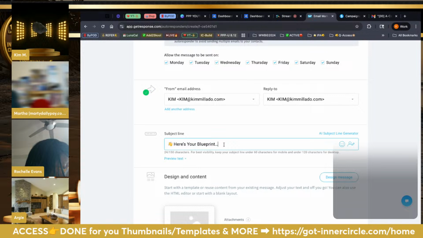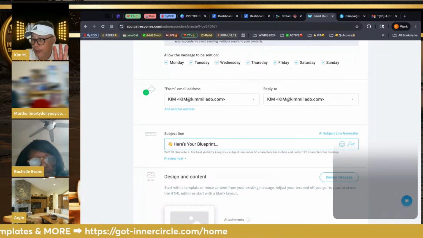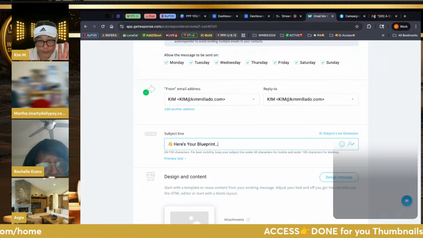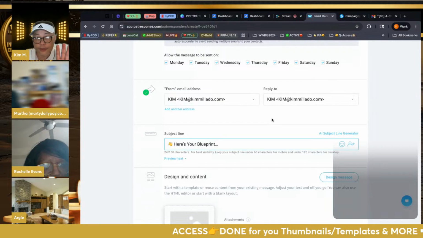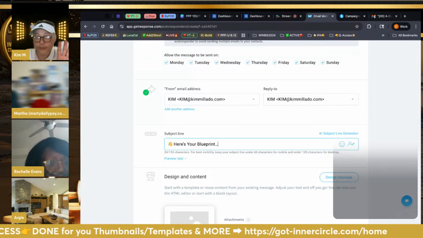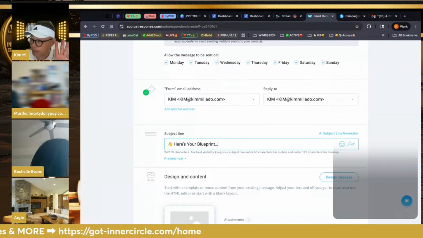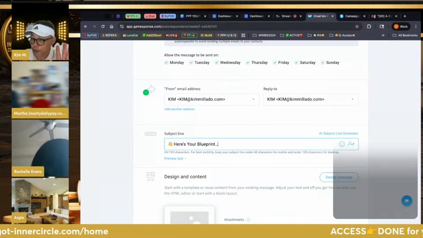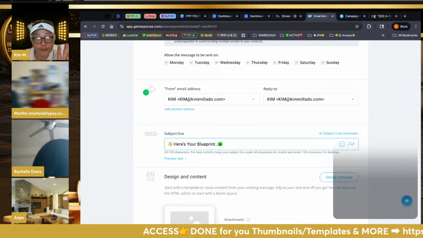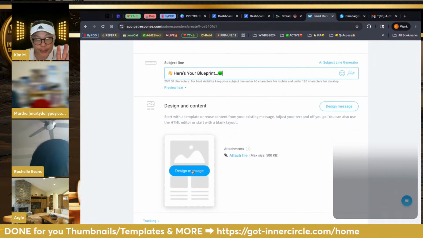Like here, I would add another one. I would do red, right? And remember the 3 colors? What are the 3 colors? Red and what else? Green. Yellow. I'm not sure about the third. Blue. Thank you. Green, red, and blue are your top color emojis to trigger the open rate. Okay? So let's say I put in a green button. Boom. Now we go to create the message.